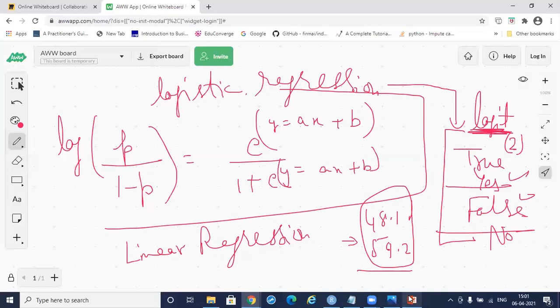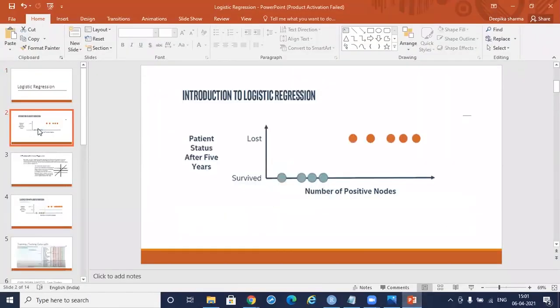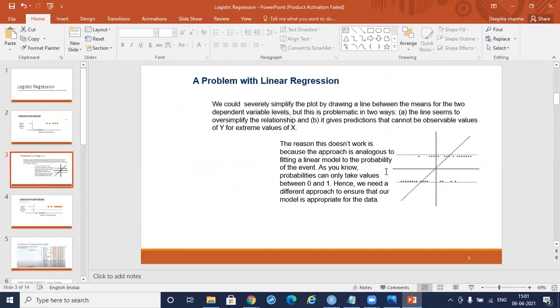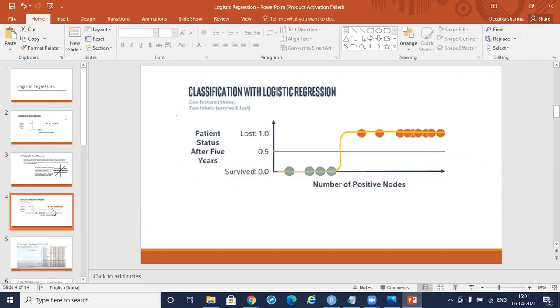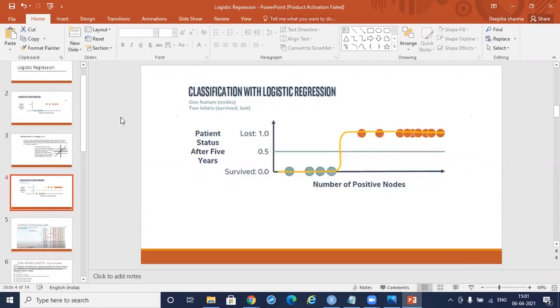Now we can see here, for the same data, linear regression will be problematic. My model will not learn the data. So in that case, I have to go with another solution. I have to go ahead with logistic regression, where the model will learn this data and this data. The model will learn how many cases are yes and how many cases are no. In this way, the model is going to learn.